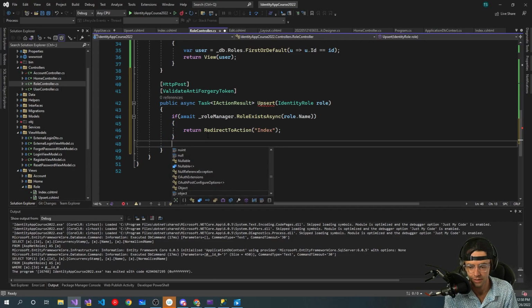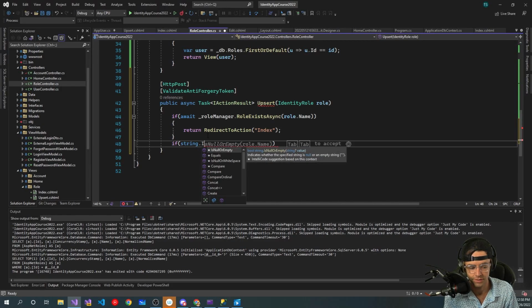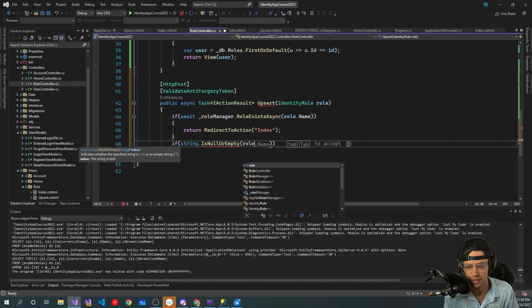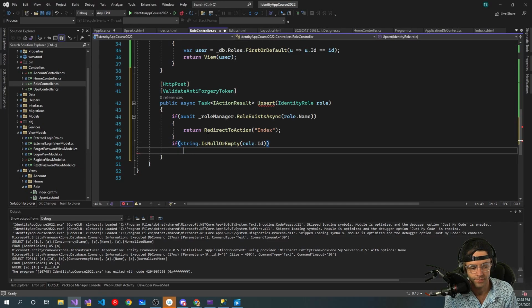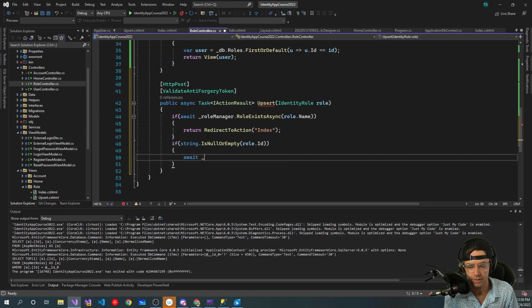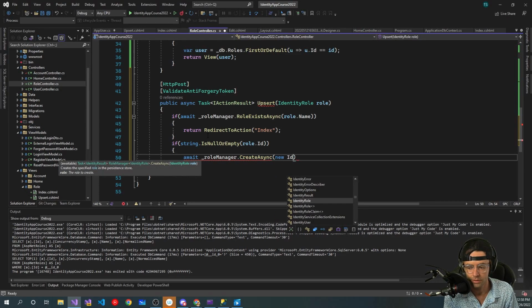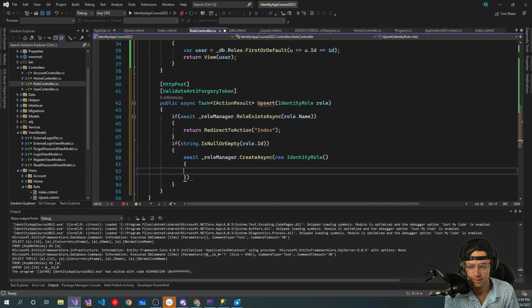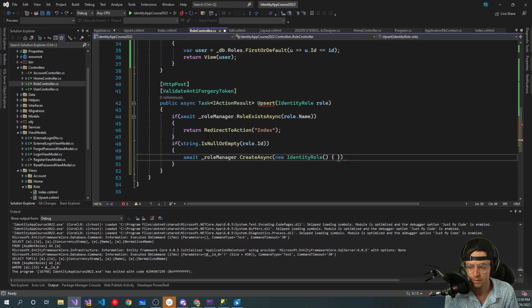Next thing, we'll go string dot is null or empty, and then role dot ID. Then we go down here, we'll go role manager dot create async, new identity role, and we're gonna pass in name, role dot name.